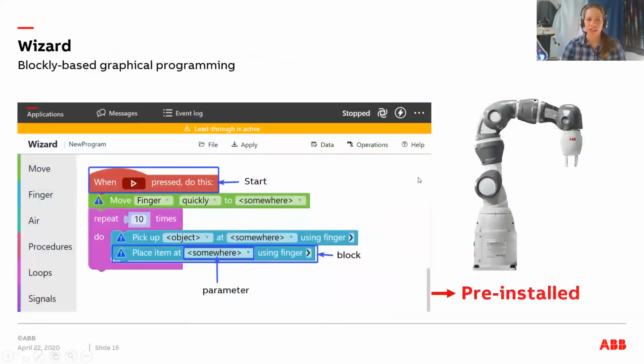If we look at the surface, you see the Wizard interface Andy described before. So it's a block-based graphical programming interface. You have the start always on the top, and then you add the blocks depending on what you want to program, and you can select the parameters. If you buy a single arm YuMi now, Wizard will already be pre-installed, so you can start right away. If you don't have a real robot yet, I have good news, you can also start right away.